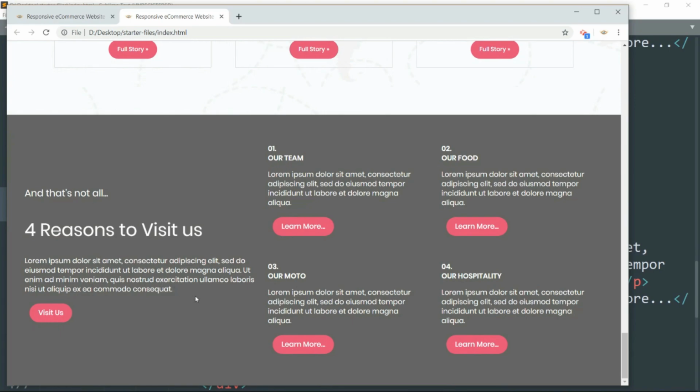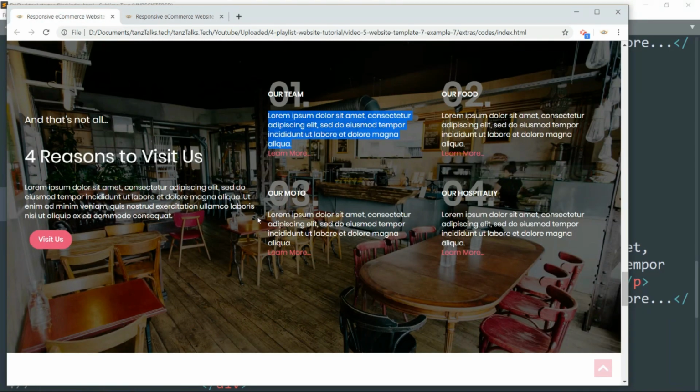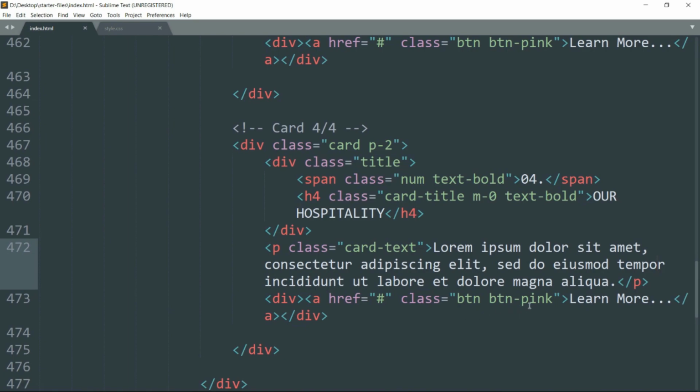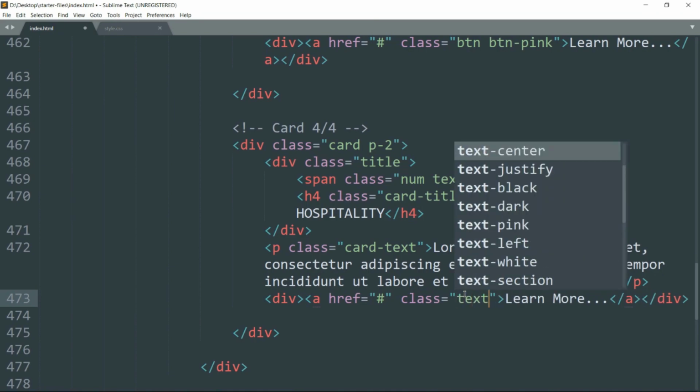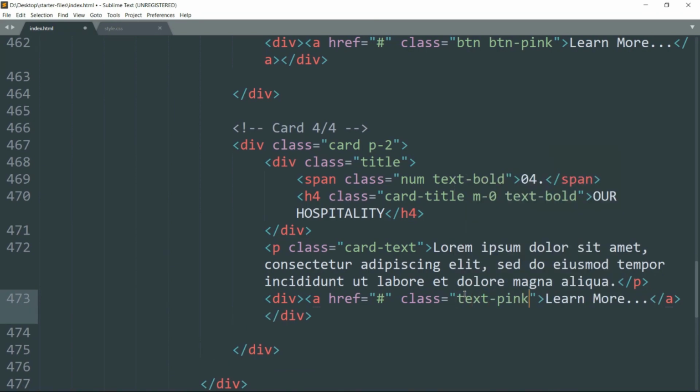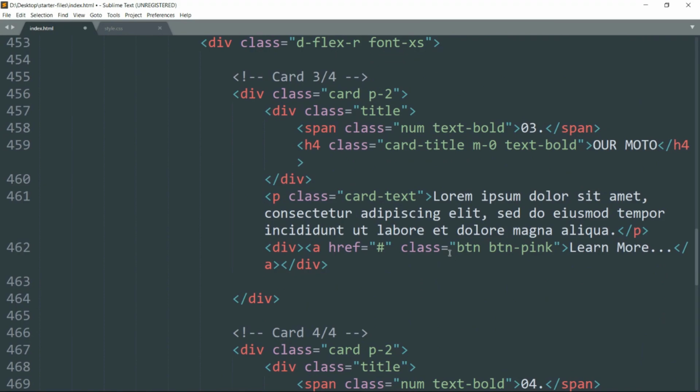And this button, if you don't want the button like this and you just want a link like we have in the example page, you can just remove this btn btn-pink and instead just write text-pink. So this will turn the button into a pink colored link. You can see I'm talking about the a tag, the class of the a tag.